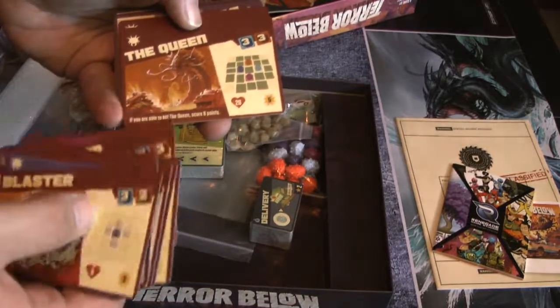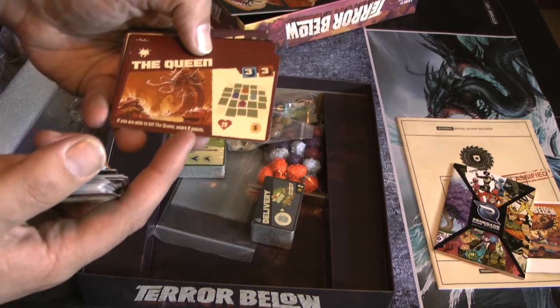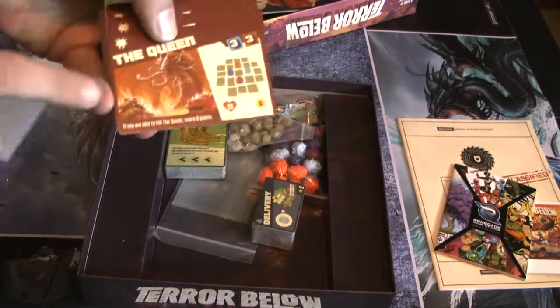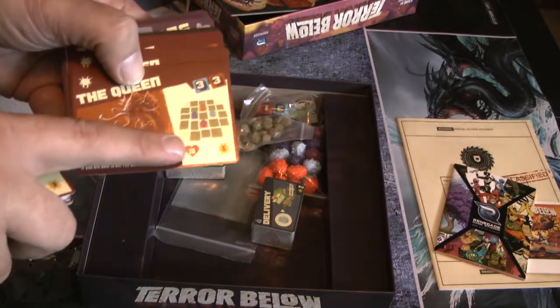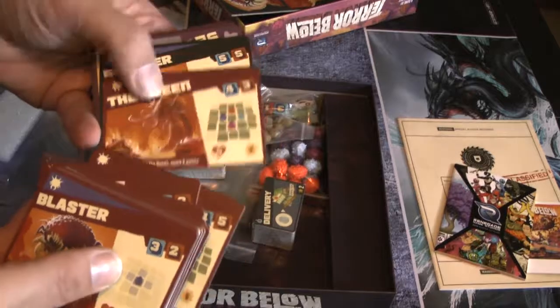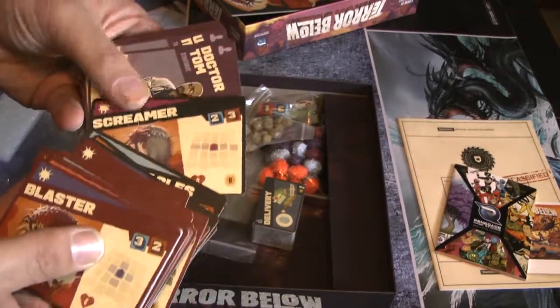Then you have the queen. This is a big one. And if you are able to kill the queen, score 8 points. Yeah, got 8 points. But look, when you have 20 health on this sucker, that's going to be a bad mamma jamma to deal with. And of course you have the different other worms here.